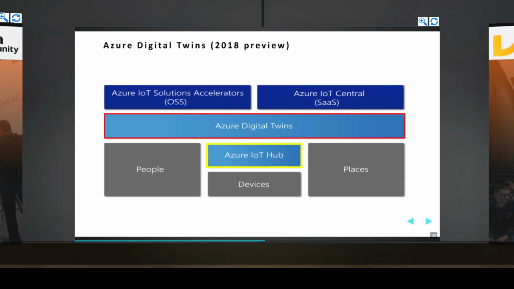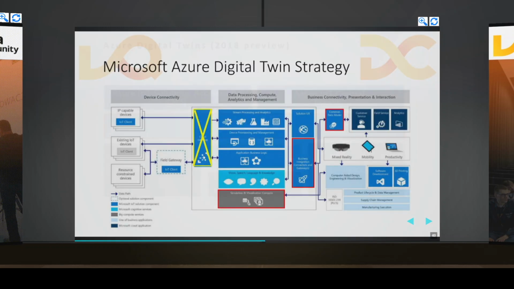The first preview had IoT Hub in the core of Azure Digital Twins, which on one side is easy, but on the other side makes this one-to-one relation not very useful, because we can have one-to-many relations. We can have a much more flexible implementation if IoT Hub is a separate service, and we have easy options to integrate the digital twin service and IoT Hub.